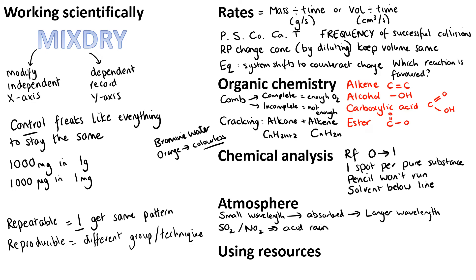You might want a reminder that sulphur dioxide and oxides of nitrogen can both dissolve in clouds to form acid rain. And that the sulphur dioxide comes from burning sulphur impurities, which are found in hydrocarbon fuels. Whereas oxides of nitrogen are made when nitrogen and oxygen from the atmosphere react together at high temperatures inside a combustion engine.